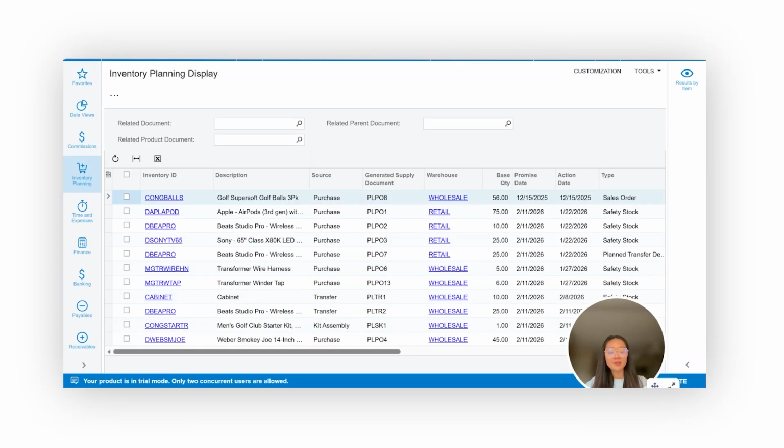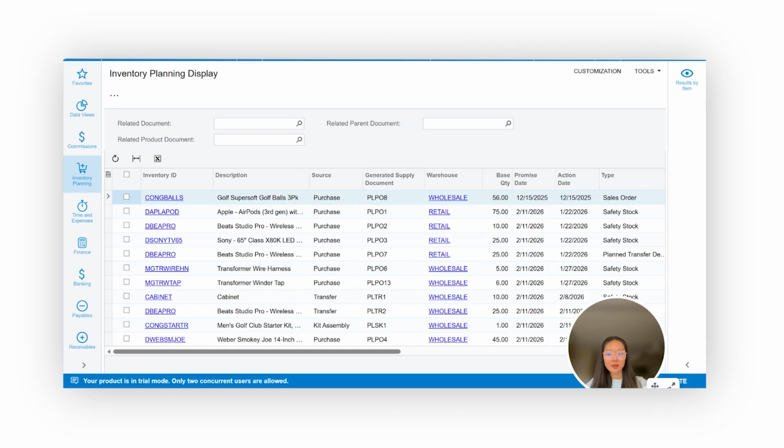Hi everyone! If you have been keeping up with all the DRP related videos, in the past couple ones we talked about the setup on the item and warehouse level, how to generate forecasts, and how to generate planning documents. In this video, we will continue with that discussion and look at how you can create the planned or suggested documents from the inventory planning display directly.